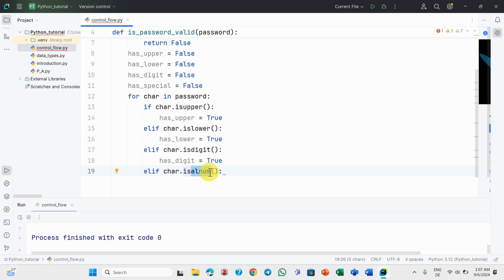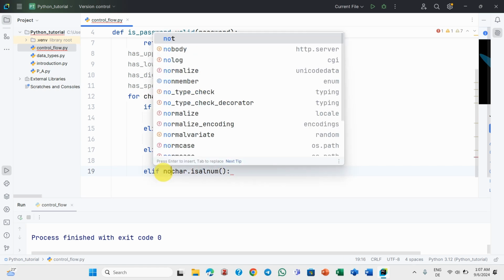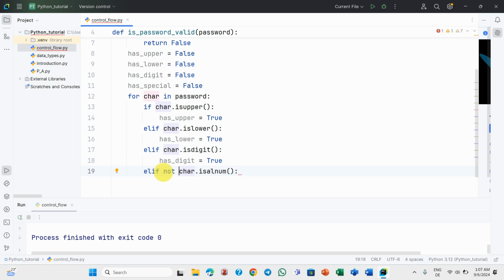So if it's alphanumeric, it is not a special character. To check whether it contains a special character, we should negate this expression. Else if not alphanumeric, which means the character is not an alphabet or a number, that is a special character.